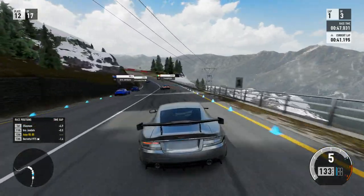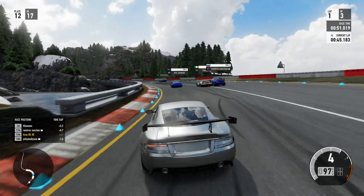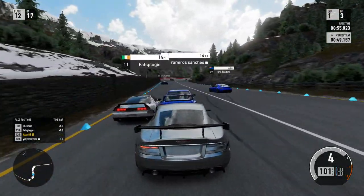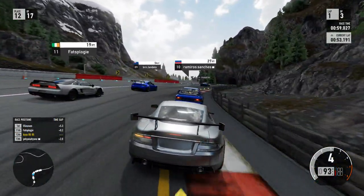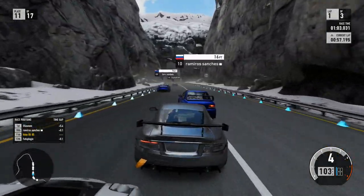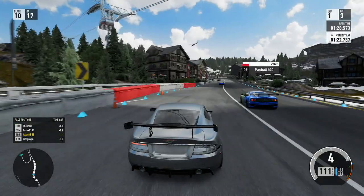Moving things on by a couple of seconds. We go into turn 2 or 3, the long left-hander - one of the worst corners in the game. I hate it, I just always struggle with it. We're hot on 11th and 10th place and I sneak up the inside of 11th, and the raw power of this Aston Martin DBS manages to power past that Subaru.